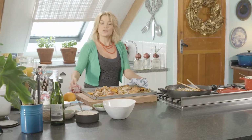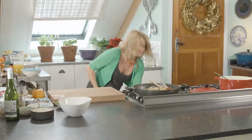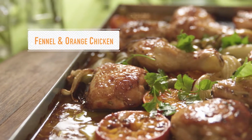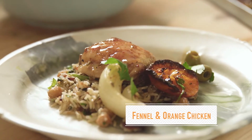And then once that's done, you just serve it scattered with parsley. Beautiful rice dish. Easy as that. Not only does this chicken dish look good, but it's full of flavour and dead easy to make. And of course, the rice, with its riot of colours and textures, accompanies the chicken perfectly. Let the feast begin.